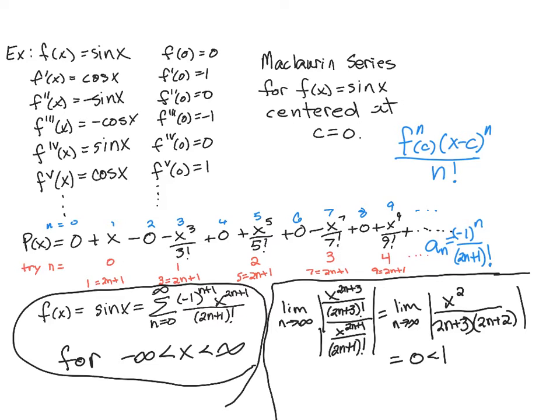The thing we need to know though is where is this convergent? So we almost always use the ratio test, especially because you see there's a factorial here. Sometimes the factorials will cancel out when you do the processing that we just did. In this case, they don't. So we're just going to do a ratio test. So I have my power series, ignoring the minus 1 because it's absolute value.